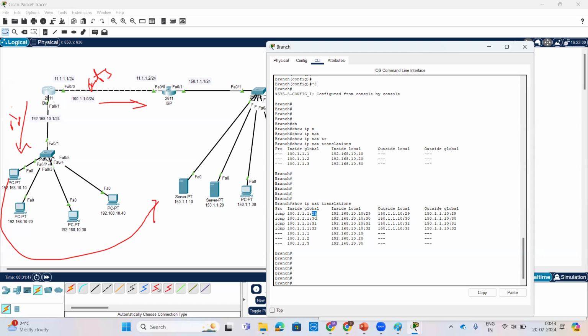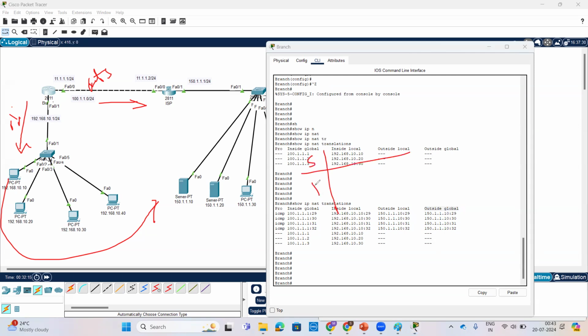Here it randomly takes the port numbers 29, 30, 31, and the reply comes with the same port number. Whichever packet is sent, he'll get the reply for that only. Here outside local means the source, and outside global means he's giving the reply. What will happen?